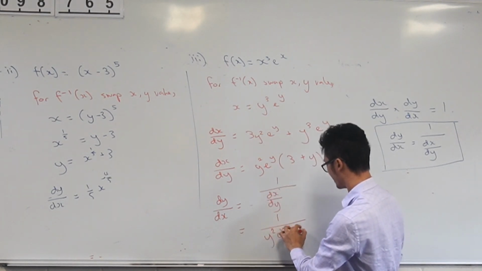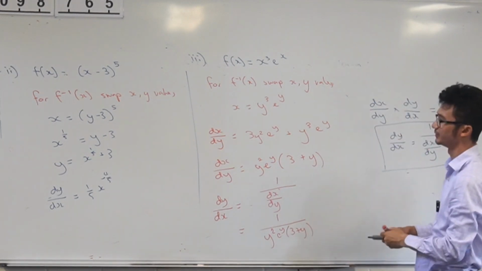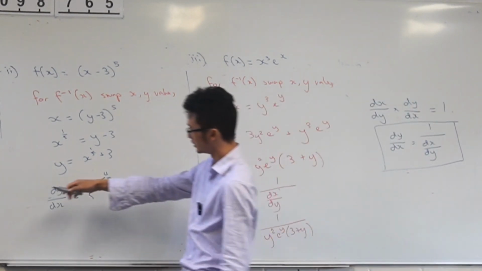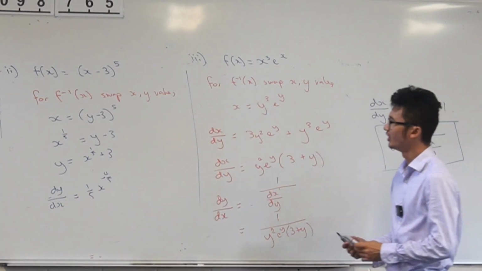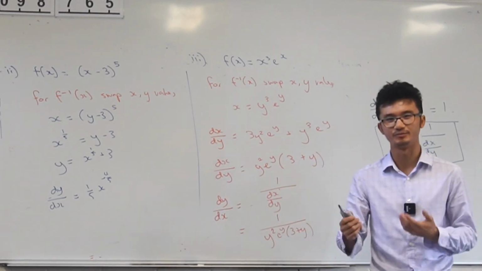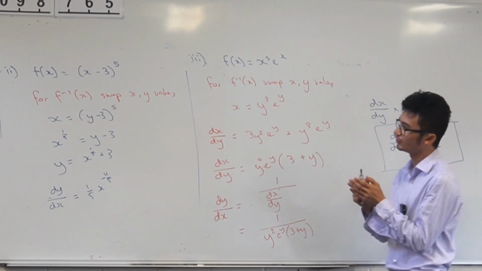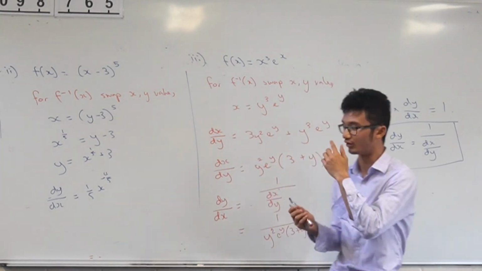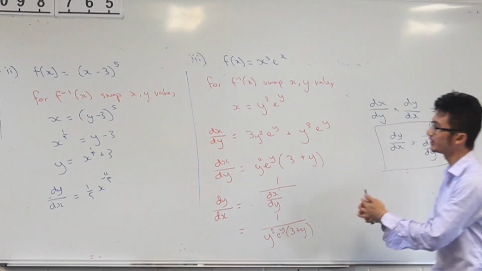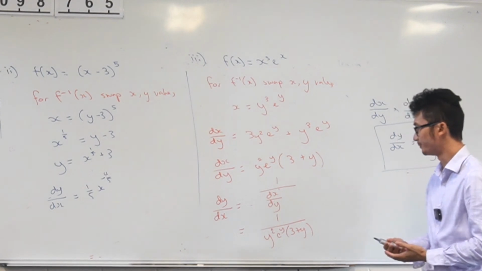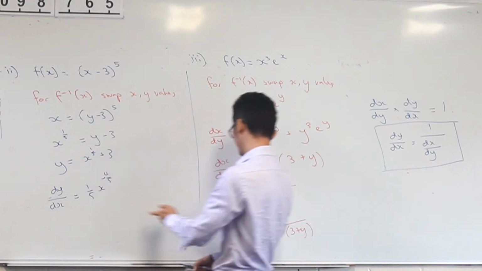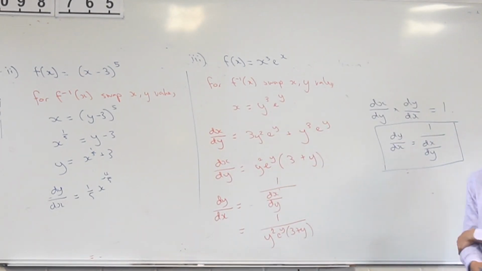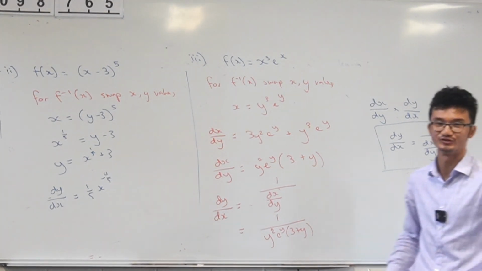Now, one thing you may notice is that, okay, what's different about this expression compared to the previous ones? Well, the previous ones were in terms of x. This one is in terms of y. And so that's potentially something that may be a bit different. But what you'll tend to find, and in the questions I'll show you later on, is that that's okay. Because typically they want you to find the gradient at a particular point. And if you want to find the gradient at a particular point, rather than substituting the x values, you're just going to be substituting the y values for something like this, okay? So that's how that might be different. So that's our first look at finding derivatives of inverse functions.